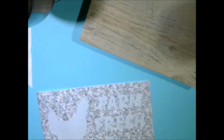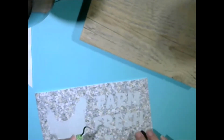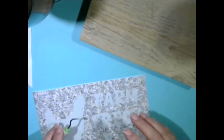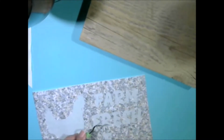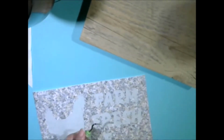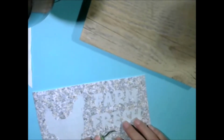Now, I am using a tool to peel off the inner part of my stencil. If you don't have tools and you do need to do some weeding, you can use a sharp pair of pliers or anything you have that's tiny around the house that's not too sharp, because you don't want to damage your stencil.